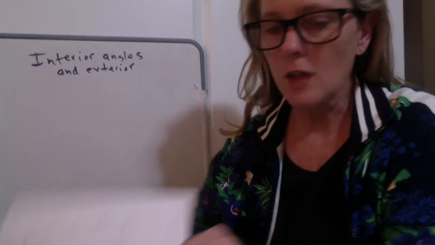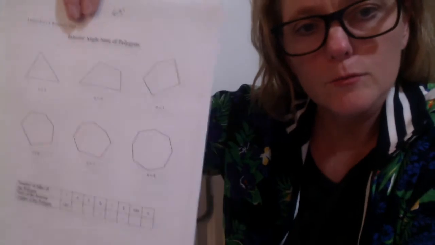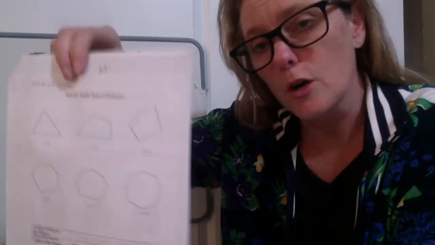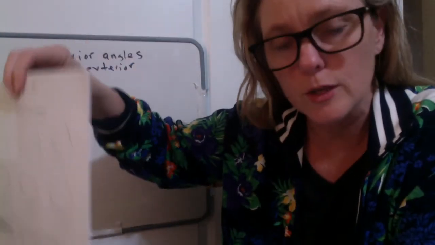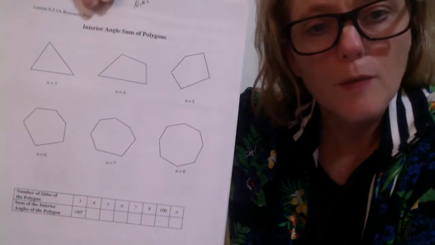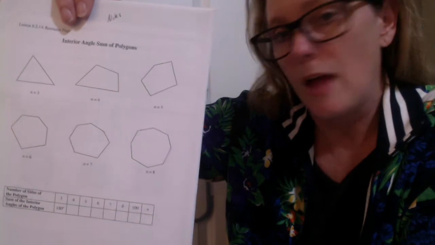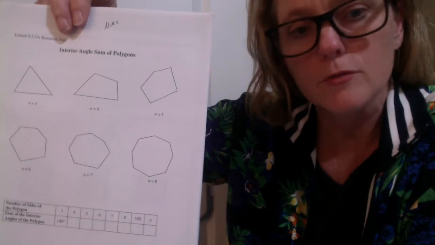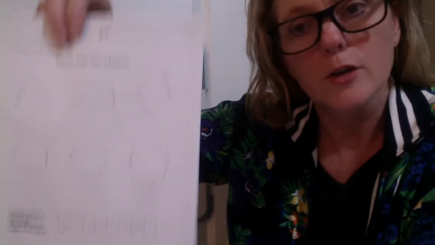So I'm looking on the first page of the packet, which is a 3-week packet. This is starting for the week of April 13th, 2020. And you don't have to copy all of this down. If you have access to a printer, make a copy. If not, just write this down on your own paper.